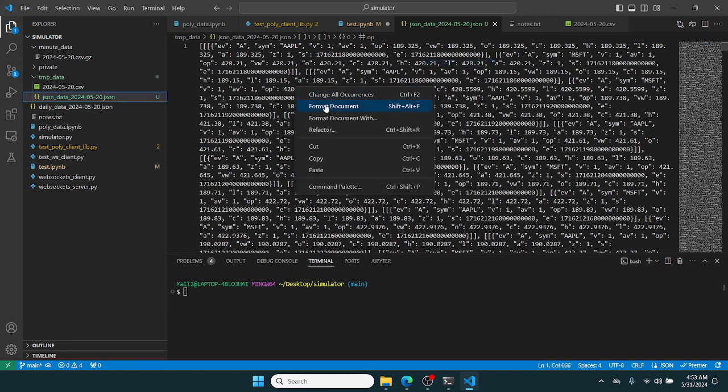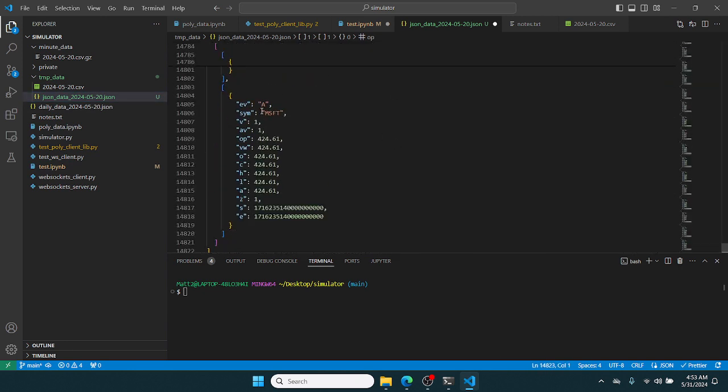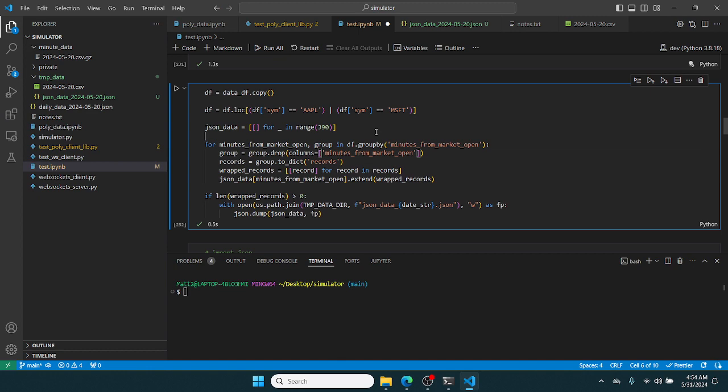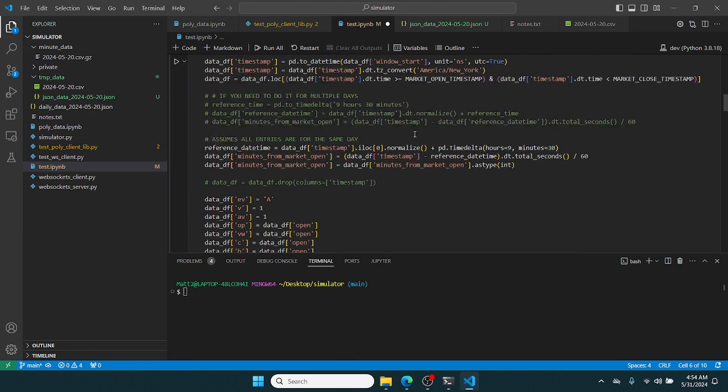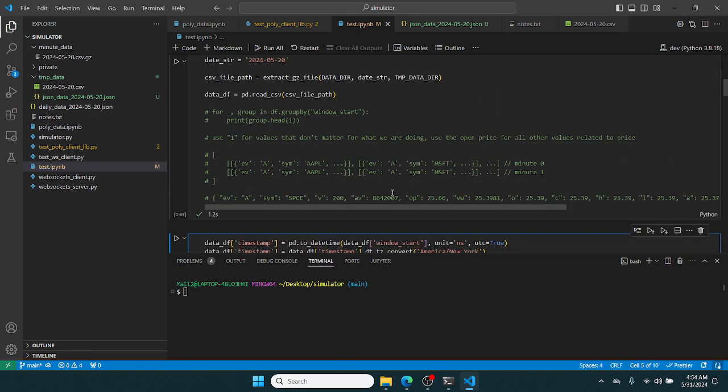Two stock. Okay, so we have EV sim. So is this right? 1, 2, 3, 4, 5, 6, 7, 8, 19. And then what did they give us?